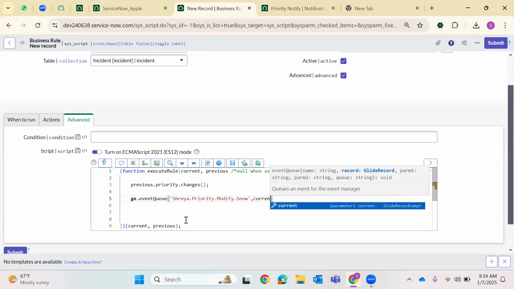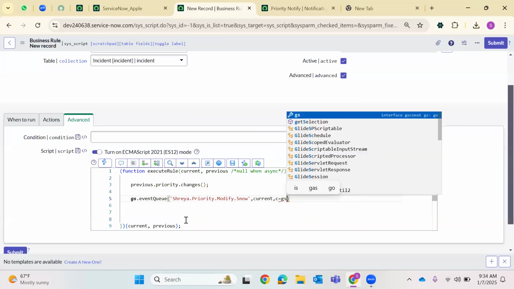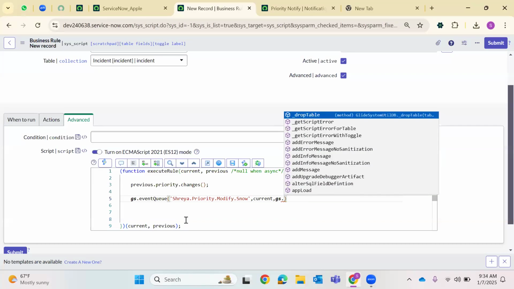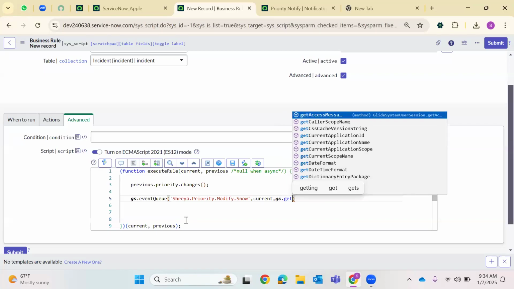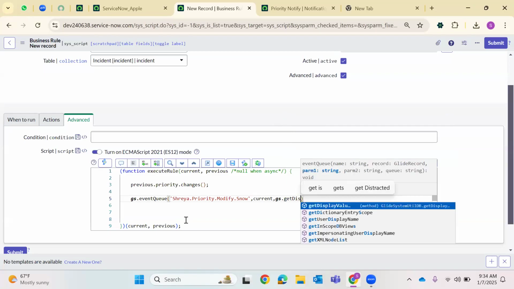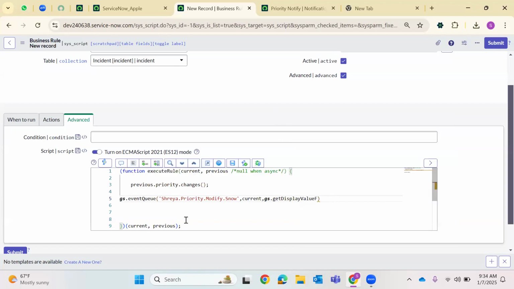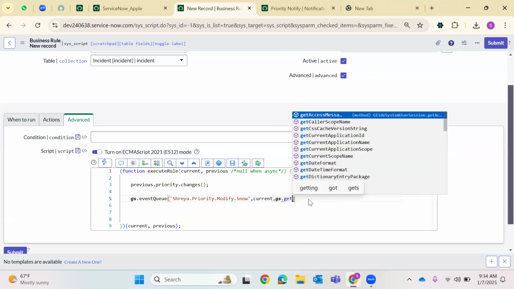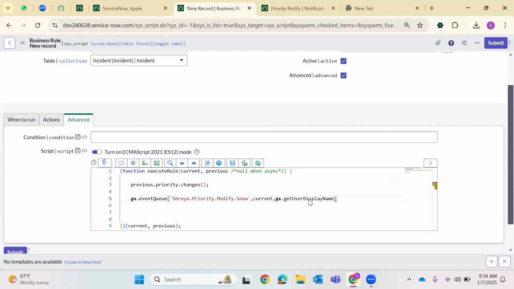And I'm not using any GR, but current will be mine. I want to see the one who has modified this, gs.getDisplayName. This will be our parameter one. That means whoever is modifying, their name has to be given.